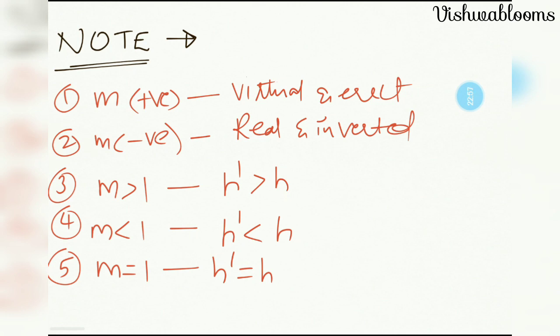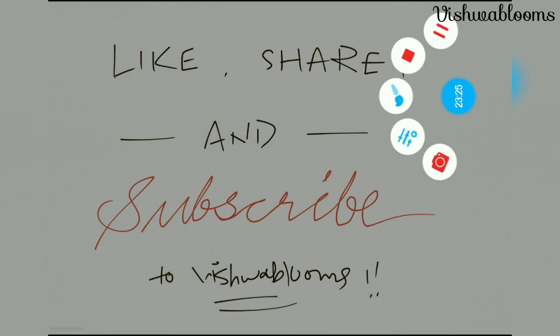Next. I told you, right, magnification can be written as minus v by u. So there is an error in the textbook. It is going to be negative. If you write simply image distance by object distance, it is wrong. It is minus v by u. Up it is written correctly, but down they wrote a mistake. Okay, so these are the note points.